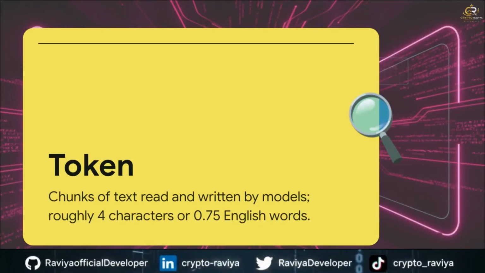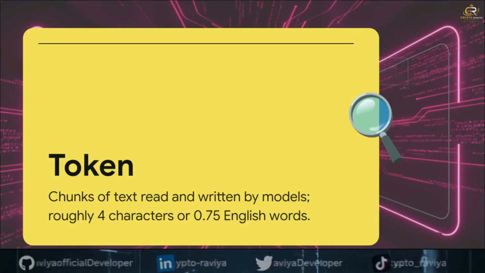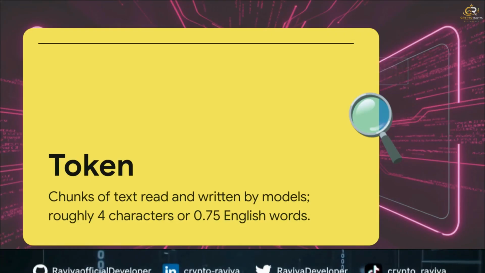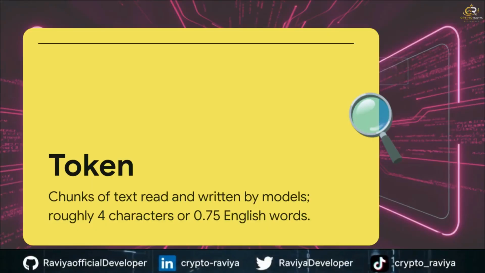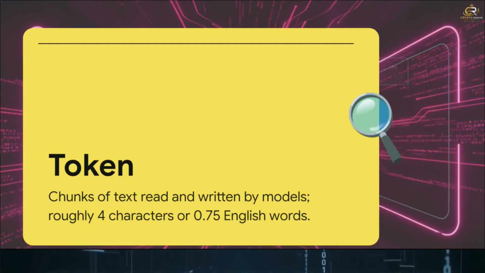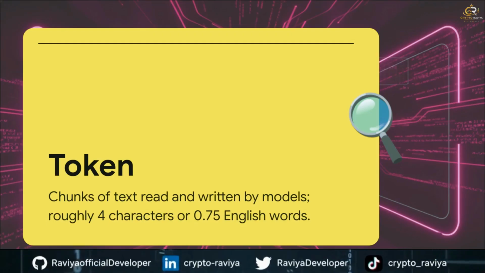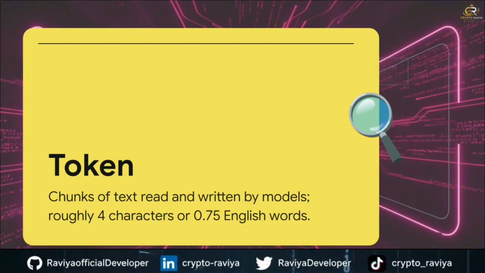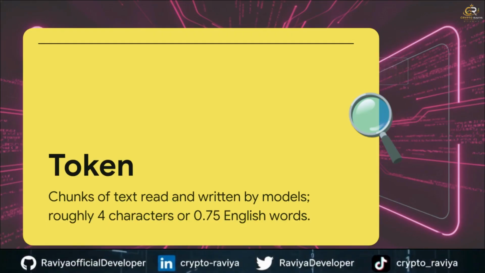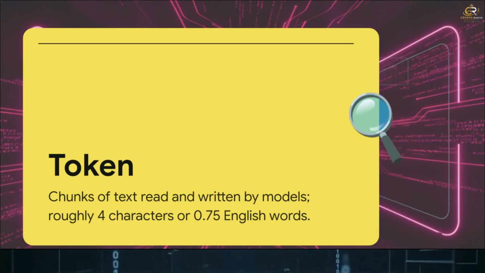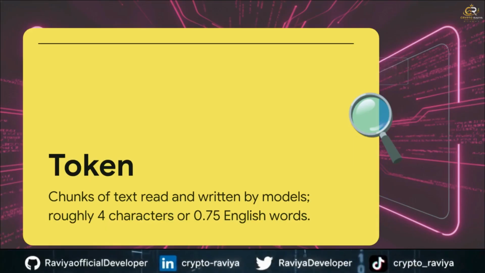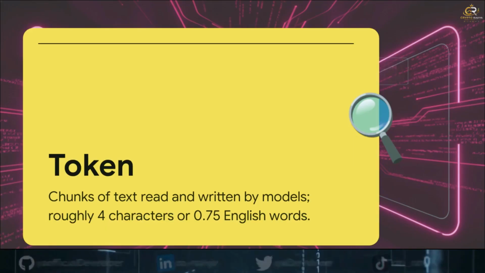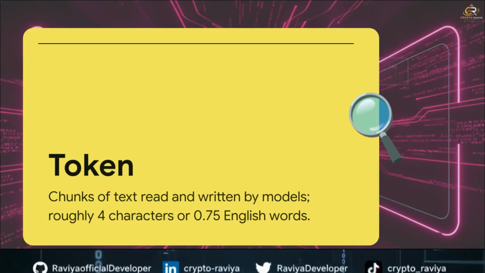All right, moving right along to Section 3, tokenomics and cost computation. Before we can even think about calculating costs, we really need to define the core currency of this whole LLM economy. A token. So what is it? A token is simply a chunk of text that the models read and write. To put that into perspective, one token is roughly equal to 4 characters, or about 3/4 of a standard English word. Whenever you send data up to the API, and whenever it sends data back down to you, every single piece of that text is being chopped up into these tiny tokens.